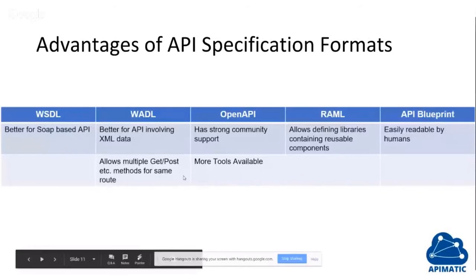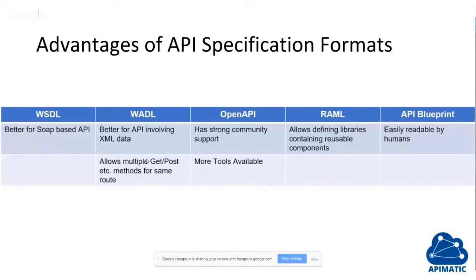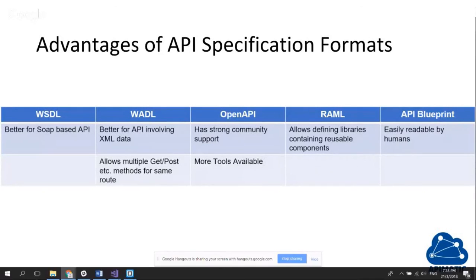We come back to this slide again. If you have some methods like get and post which are mapped, or multiple get or post methods mapped to the same route, then only Weddle supports that. OpenAPI at the moment cannot map that. For the same route, let's say ABC, as you mentioned in your example, if you have multiple get methods for that route, they cannot be mapped in OpenAPI. Weddle at the moment does support that, but OpenAPI does not.